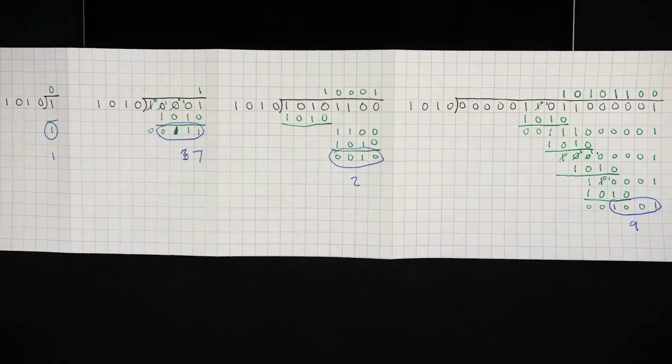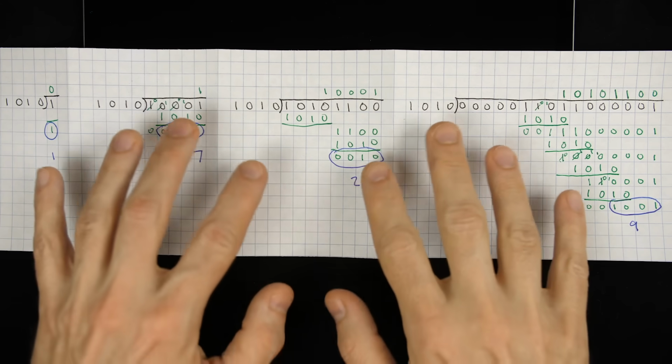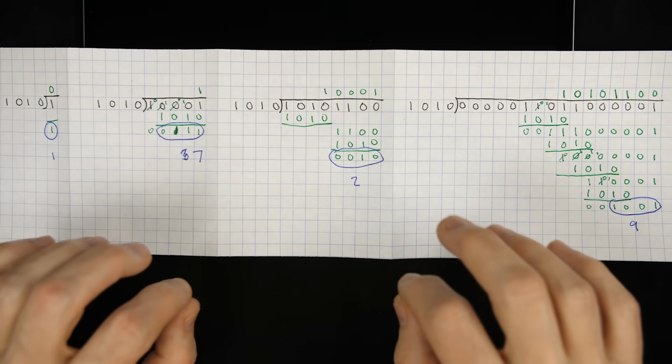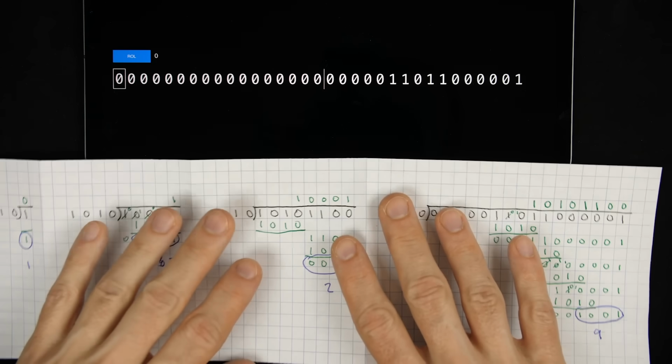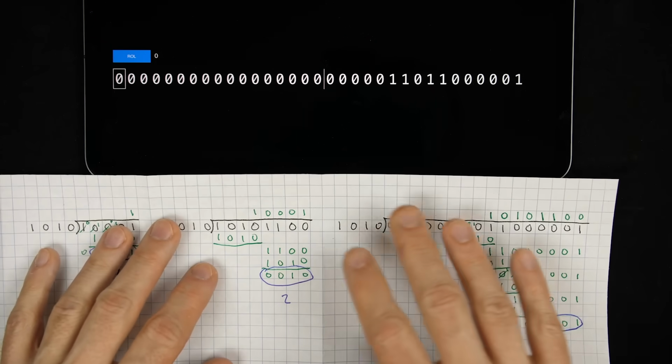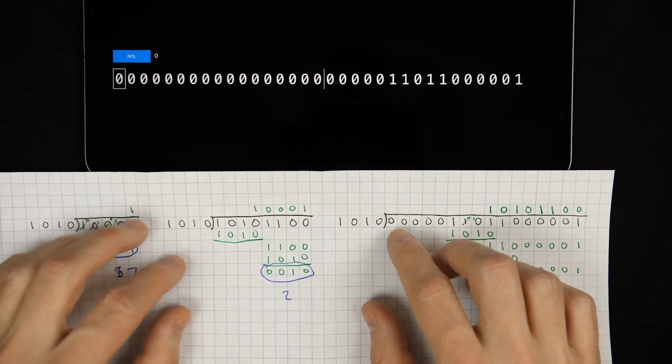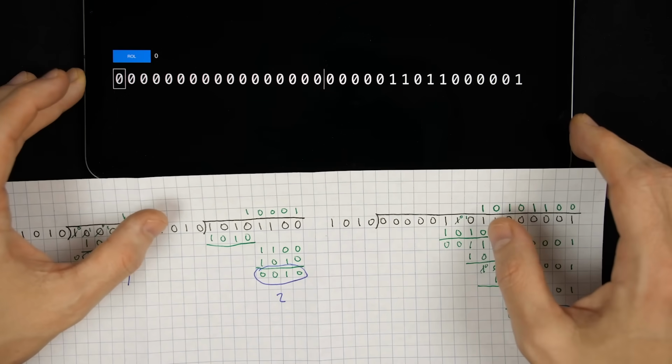But how do we actually translate these division problems into assembly code that can run on a computer? Well, let me show you a different way of representing these exact same division problems in a way that is actually going to be easier for the computer to do. And to make this a little bit simpler to see, I made this little simulation of the algorithm that we can sort of step through.